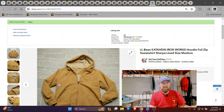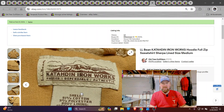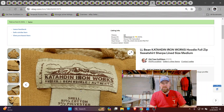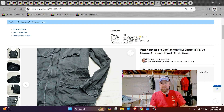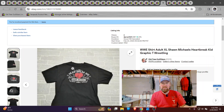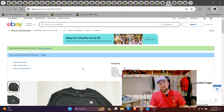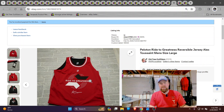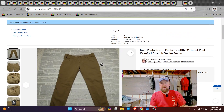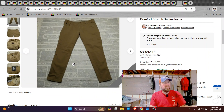This is an LL Bean — it's like a combination, the Katahdin Ironworks line. Someone can tell me how to pronounce that in the comments. This one sold for 37 bucks in probably two weeks. Here we got an American Eagle jacket, kind of a military style, garment dyed — 37 bucks on the American Eagle. I don't really seek out American Eagle; certain things I'll pick up. Here's a WWE shirt, Shawn Michaels, Heartbreak Kid — had a few spots — 27 bucks on that. Carhartt Henley shirt, just a standard one, 10 bucks, but they do sell. Here's a Peloton jersey reversible, had the tags on it, so I got like 30 bucks for that. And these are Kühl Revolt pants — probably got 35 to 40 bucks on those. Kühl's a good brand, we all know that.